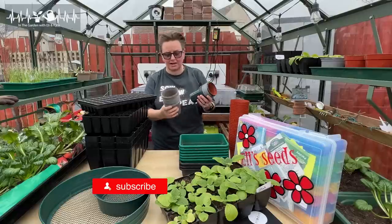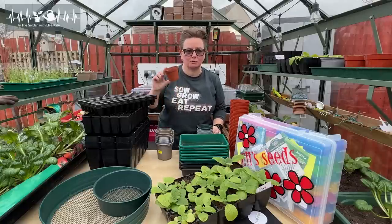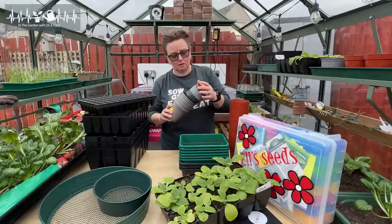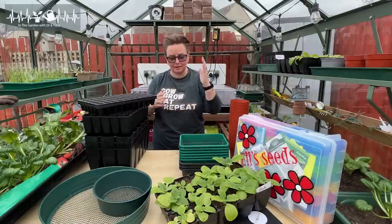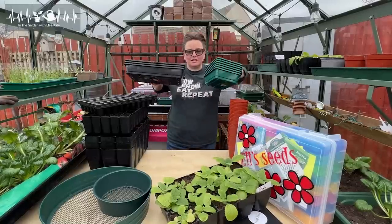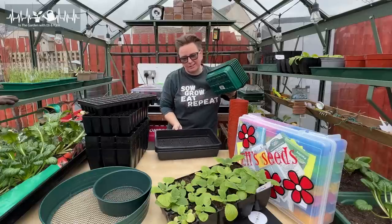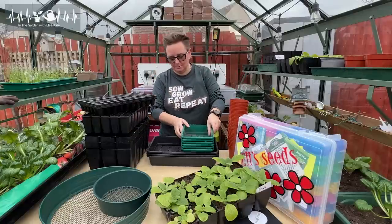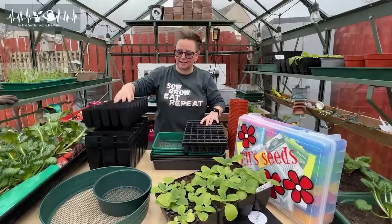Having different sizes of pots is really useful. I've got some ridiculously small pots that are no use to man nor beast — that's probably the smallest usable pot I use. The idea is you've got different sized pots for moving your plants up. The other thing is trays or flats. I've got two sets of seed trays or flats — this one is a half size, this is a full size, they're standard sizes. The reason you have standard sizing is because you can buy accessories like propagator lids to go on top. And then there are module trays — all different types and sizes.